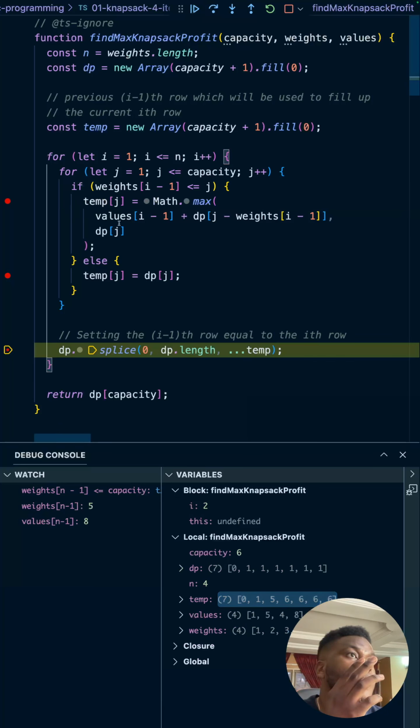And then lastly, we're done with that. We copy it onto DP, and DP changes into this final form here. Look at that. So that's the optimization. That's what we're running with. So instead of using 2 arrays, we're using 1.